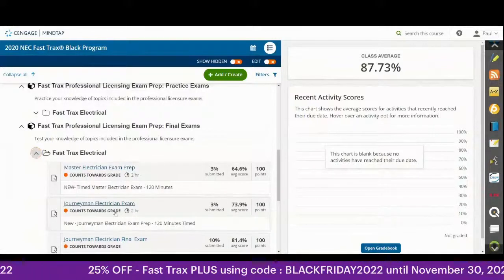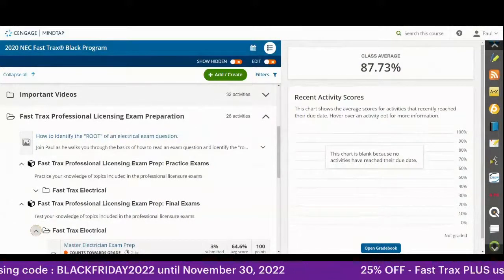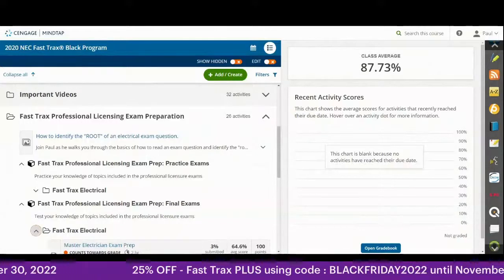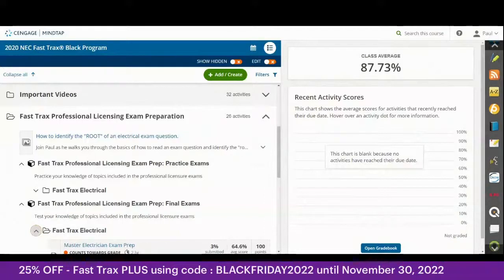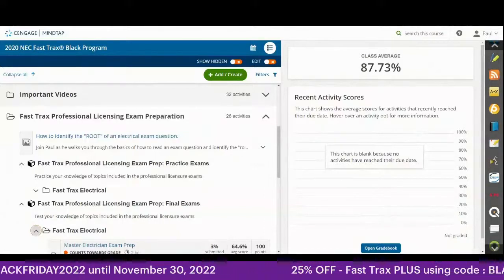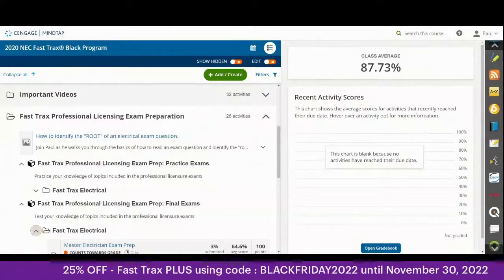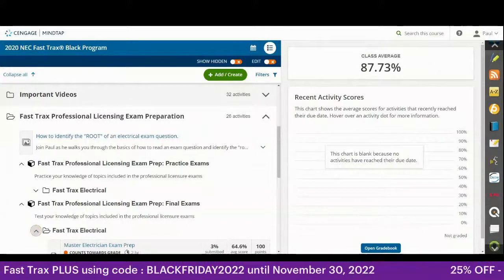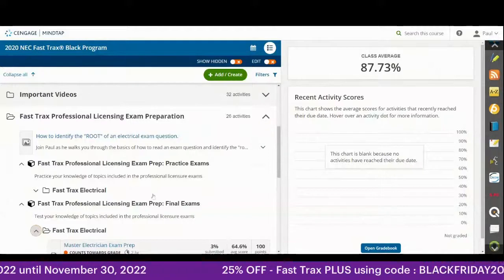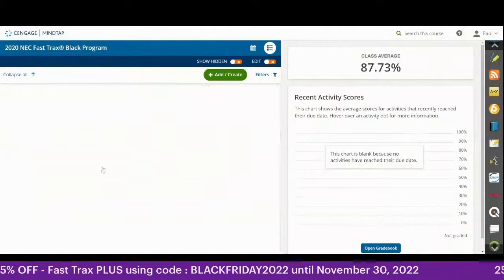So you're not going to do these final exams until you finish all of the practice exams and you get closer to the time when you're going to prepare for an electrical exam. Or if you're not preparing for an exam, when you finish the course material and you finish the practice exams, which you should be doing simultaneously, maybe do a practice exam a week or 2 while you're doing your course material, kind of change out a little bit. When you get finished your material, then you can start doing the finals. And that's when you're going to start timing yourself. That's when you're going to start really paying focus on those questions. And so these timed ones, let me give you an example of what it looks like.